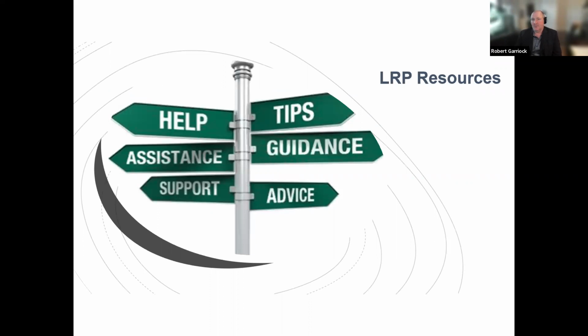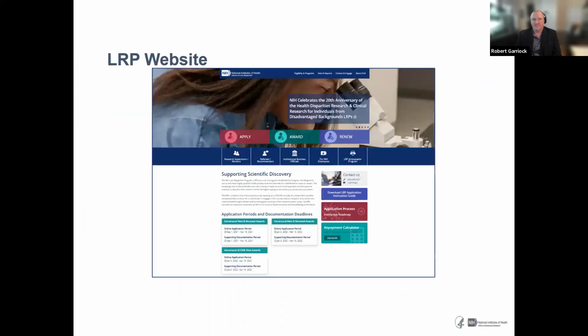And I'll just quickly go over some resources in the next slide. Next slide, please. The LRP website, incredibly important. Please review it. There is a tab at the top called the eligibility section. Please review that section. Make sure that you do meet the eligibility criteria. The contact and engage page or tab at the top of the website will bring you to reach out to a program officer associated with the IC you want to apply to. These are all important sections.